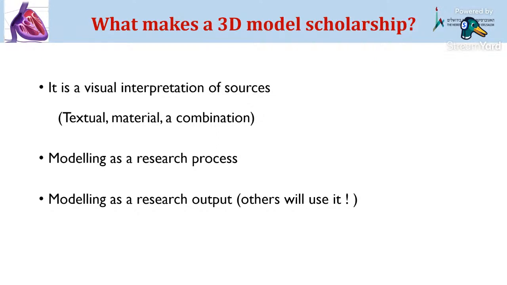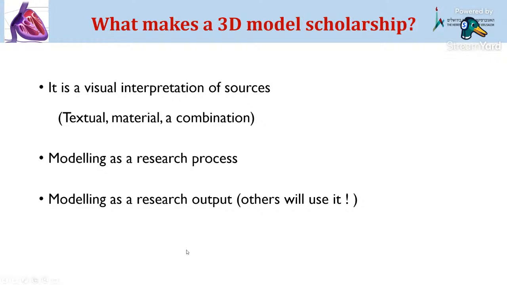We need to first think of the fact that when creating such a 3D model, such a 3D reconstruction, what we're actually doing is presenting and creating a visual representation of our sources. These sources might be textual, there might be material, there might be a combination of these, but we are interpreting what we know, the data we have, but presenting this interpretation in a visual way, as opposed to a more traditional textual way, such as in the form of an article or a book.